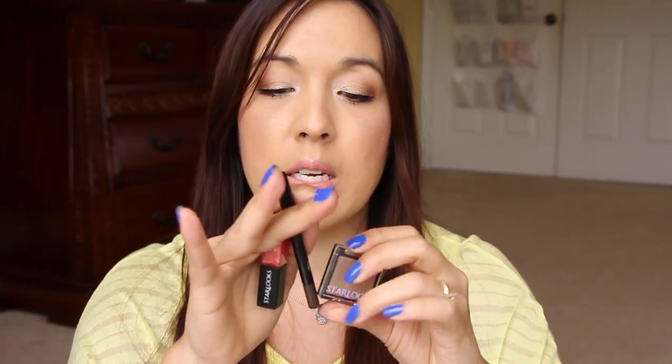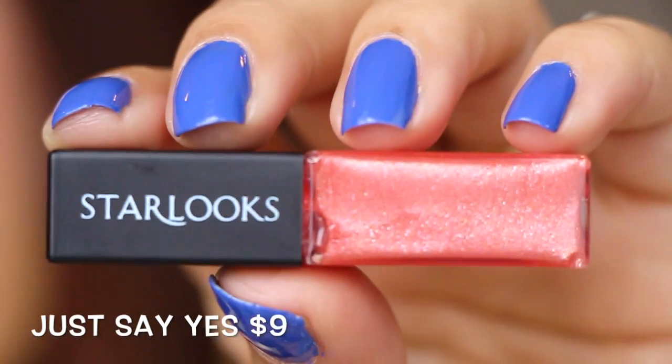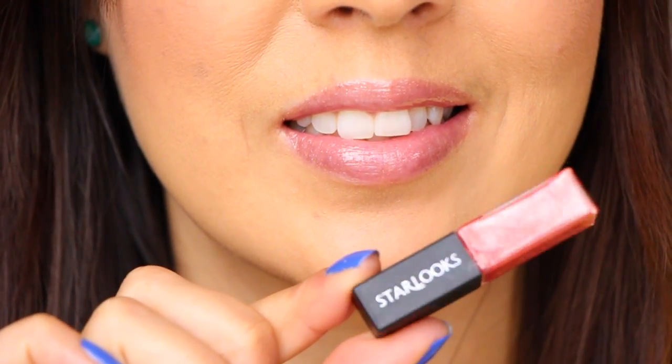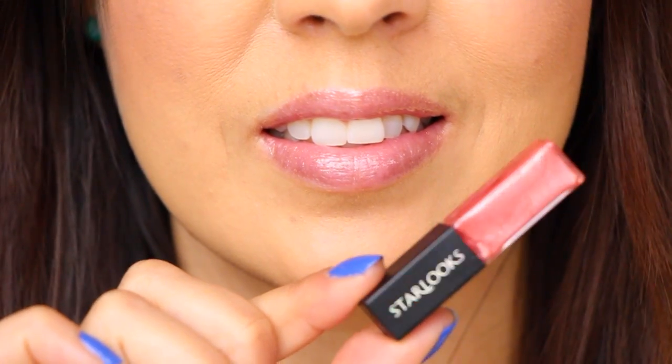So there are three perfect size items in here. We have the lip gloss, which is about $9, and this one's called Just Say Yes, I believe. Yes, Just Say Yes. It's a pretty pinky, kind of shimmery, pinky peach color. It's very creamy to the lips. It smells like cake or cupcake, but it's not sticky at all. It feels great on the lips.